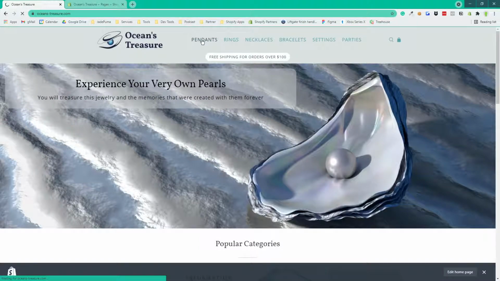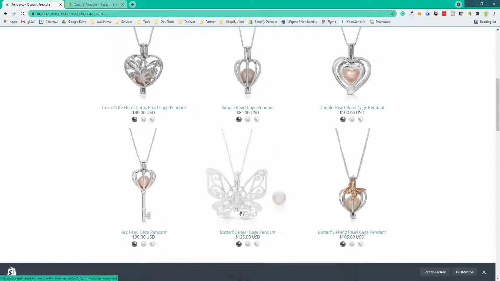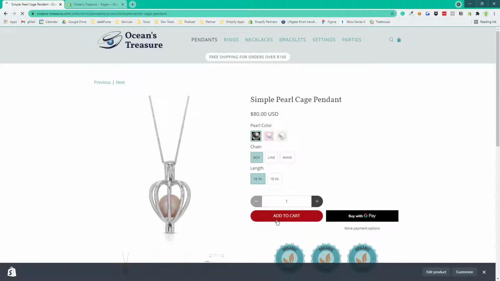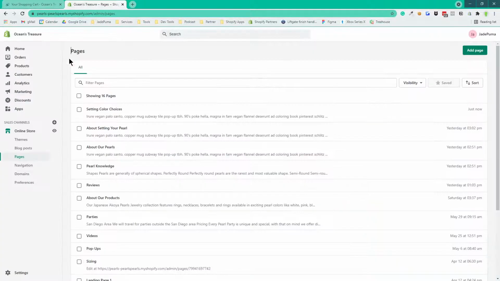State number 2, there's products in your cart, but it doesn't reach the $100 threshold. So let's just pick an $80 pendant, add that to our cart, and you'll see now it says only $20 to free shipping. And we changed the coloring a little bit. And then let's say I order 2 of those, which is going to put me at $160. I'm going to refresh my page. And now you'll see it says, congratulations, you have free shipping. All right, so that messaging is managed.